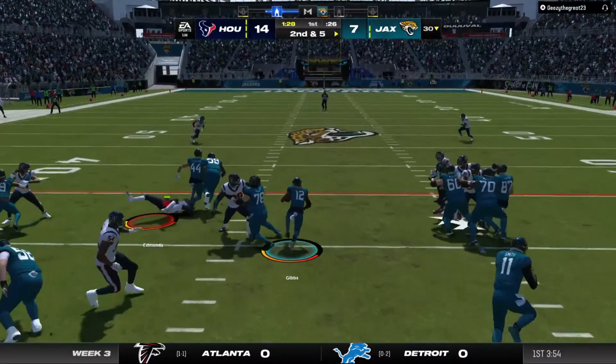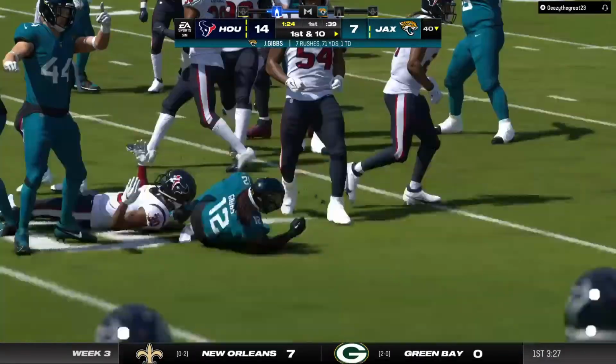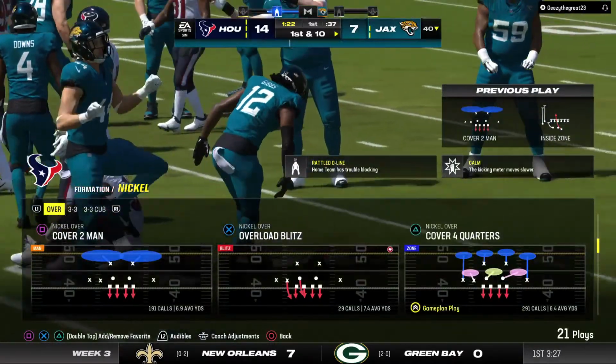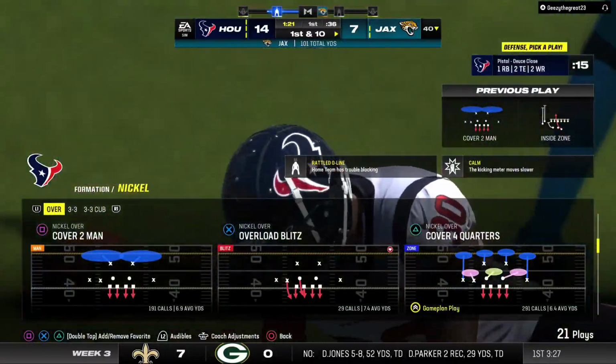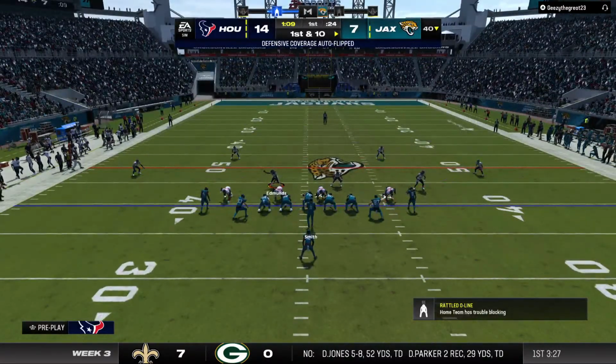You're not over on the sidelines dwelling for it for very long. You're not hearing everyone say, hey, you'll get them next time. Hey, don't worry about it. All that stuff just goes right out the window. You're right back out on the field with a chance to atone. 71 yards rushing for him as he's got the afternoon off to a great start.